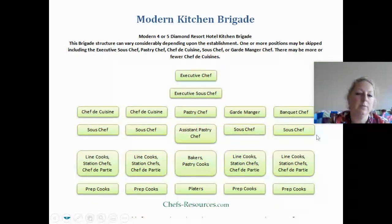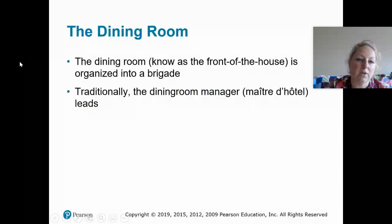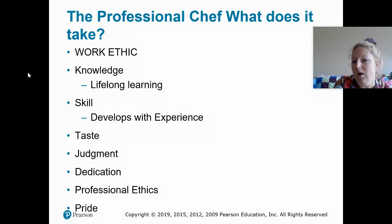In the modern system, there's a somewhat different breakdown, and people may not work as many positions. The modern Kitchen Brigade just kind of fits the modern kitchen. The dining room front of the house is also organized in a brigade, typically led by the dining room manager. How formal that structure is depends on the level of restaurant — a more formalized breakdown might have a different person for wine, beverages, taking orders, and seating.